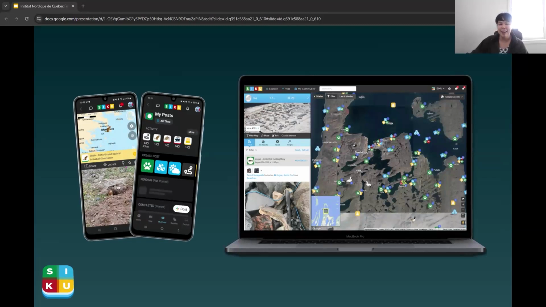So today we're just going to be talking about the mobile device, and we won't get into the web version. But if you're ever interested and you want to learn more about the web version for your projects and everything else, please get in contact with us and we could work with you on that.